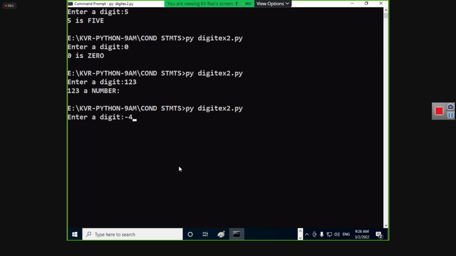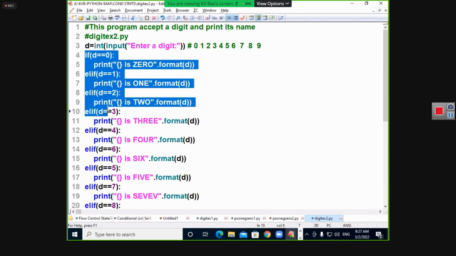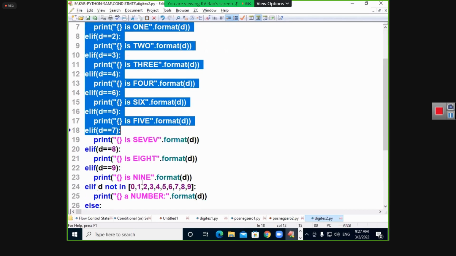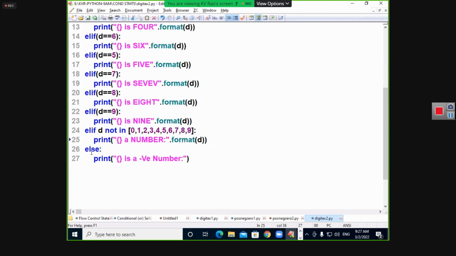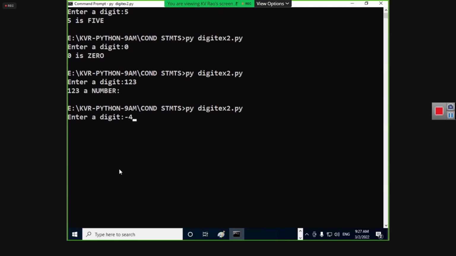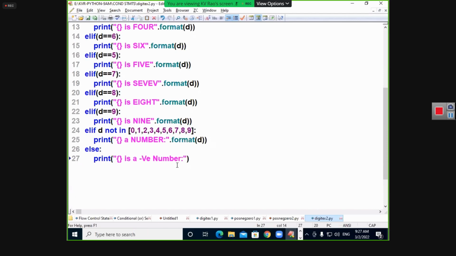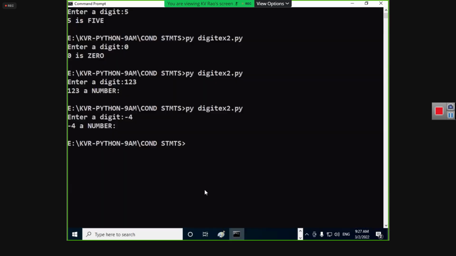Now I am entering, my dear students, something like -4. Come on, -4. What is happening? Are these conditions satisfied? You started comparing with positive digits only. No condition is satisfied here. Straightforward, it is coming to the else place. Elif, no condition satisfied. So what is this now? -4 is called a negative number or negative digit. Negative digit or what here? Number. So see this now. -123 is called what? -123 is a number, right?